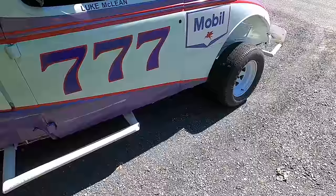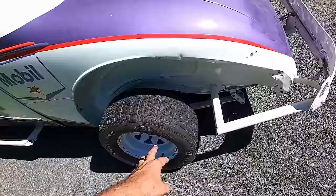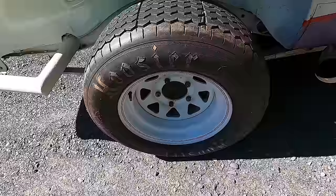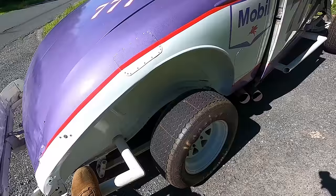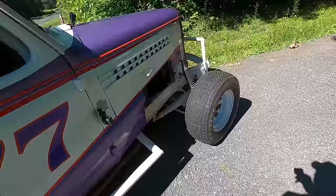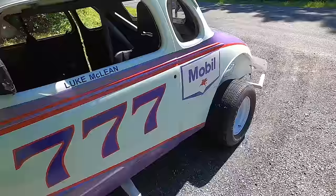26.5. 815, so 26.5 high circumference, and this one looks older. No, that's 26.5 too. Thought maybe if it had a locked rear, she was dragging a tire. You can definitely tell it's a locked rear though. That tire is dragging, but I'm not sure what that was. We'll just have to keep the speed down. I guess I don't have any idea how fast I was going, but it couldn't have been that fast. So basically, I'm just going to pretend it didn't happen and just jump in and keep going.